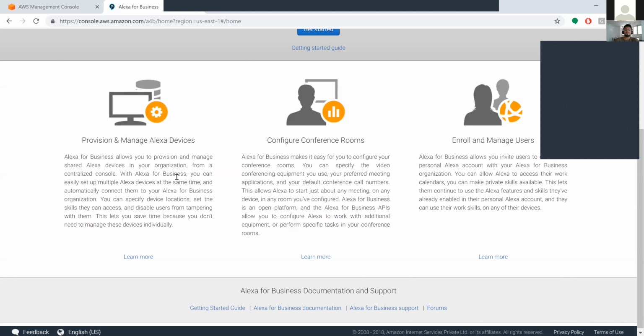So here you have provisioning and managing the Alexa devices, configuring conference rooms, and enrolling and managing users. Nowadays, what organizations and employees are doing with these Alexa tools is like this: suppose we are at a summit or any project presentation that generally happens in a company.